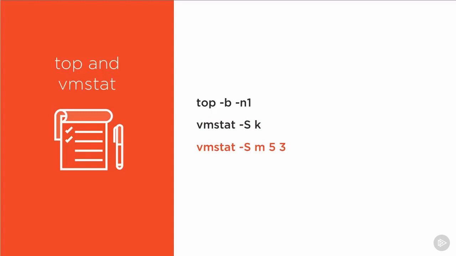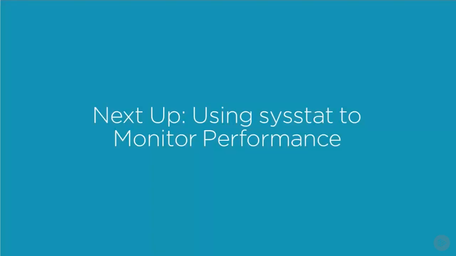When we look at it like this, we're running it in megabytes, and we're going to run 3 times with a delay of 5 seconds between each run. So in this way we can start gathering real-time information about what's happening on our system based on the memory, the number of processes, the CPU utilization, and we can have it collected and sent out through to a file, maybe not every 5 seconds, but maybe even every 600 seconds or something like this, so every 10 minutes. We'll be moving on now though to the sysstat package.